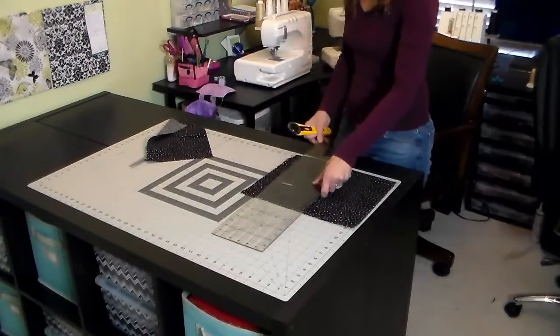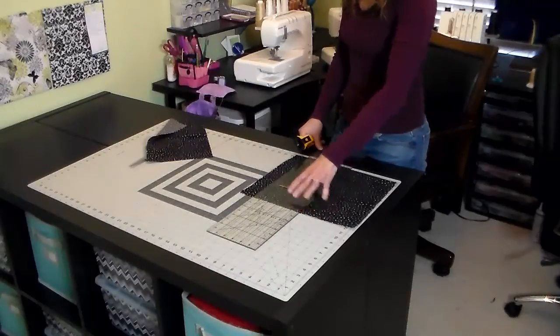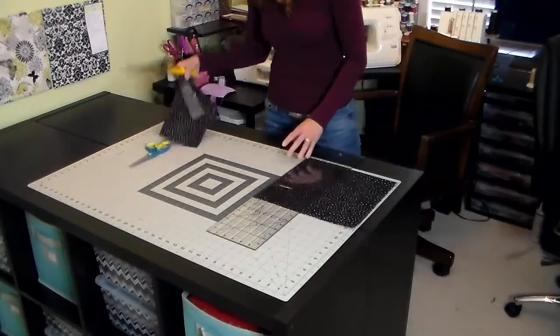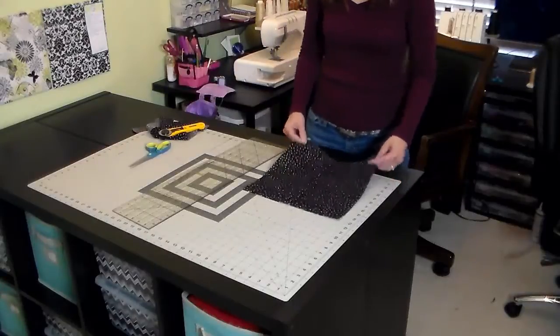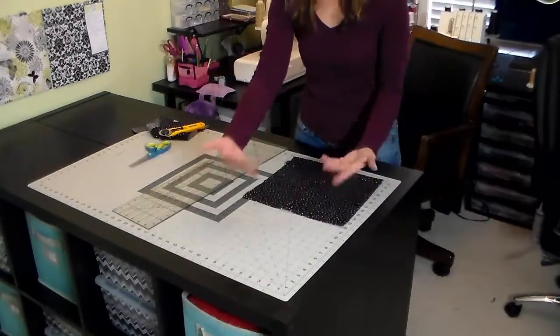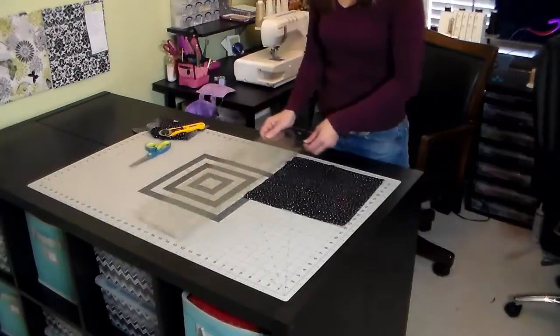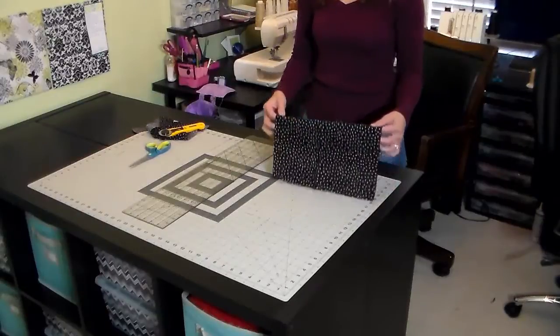Okay, so 12 inch is always good for a luncheon napkin, but if you want to do more of a dinner and a fancier napkin, you can do 16 or 18 inches. So keep that in mind. Now that I'm done and I have my square, you can layer your fabric as well, so that if I could do 24, I could cut it all at one time, whoosh. I'm all about let's get her done better and faster.